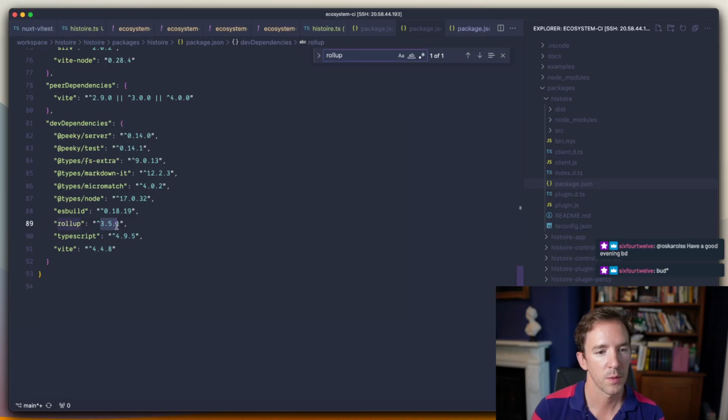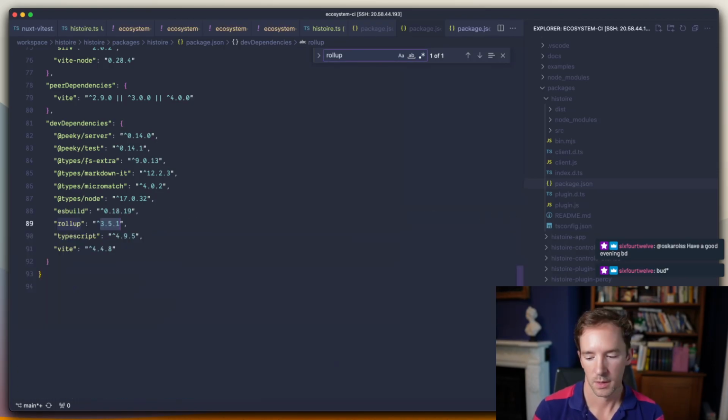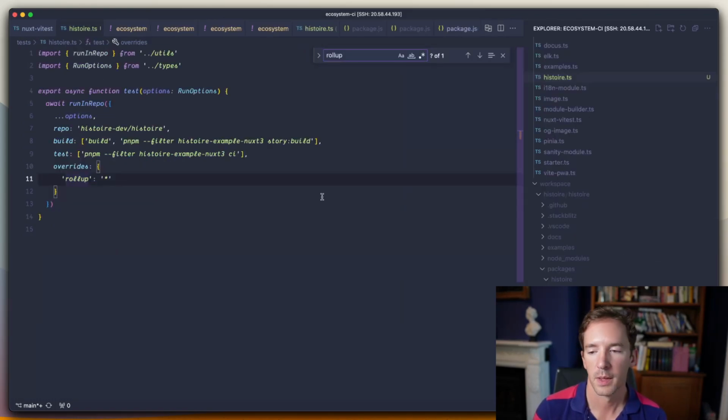What? Rollup 3.5.1? Why have I specified such an old version? Now, this might be my fault here.